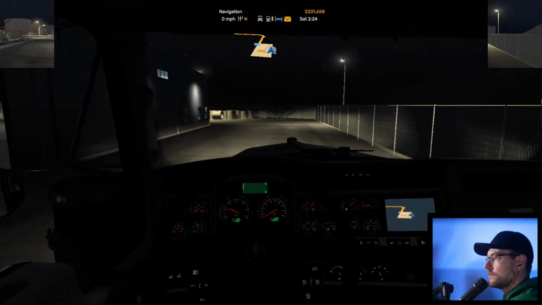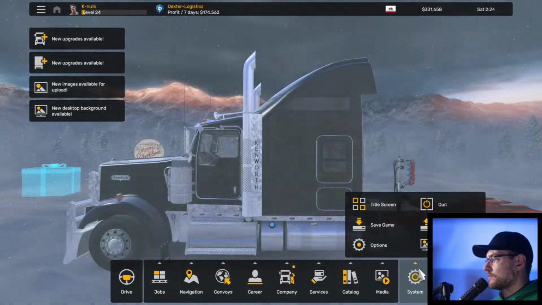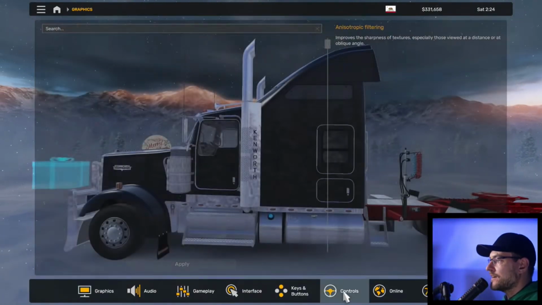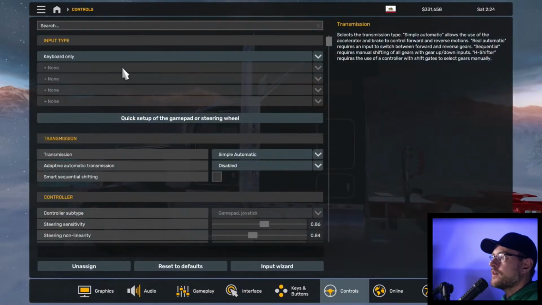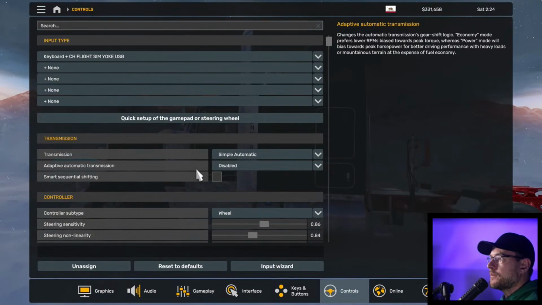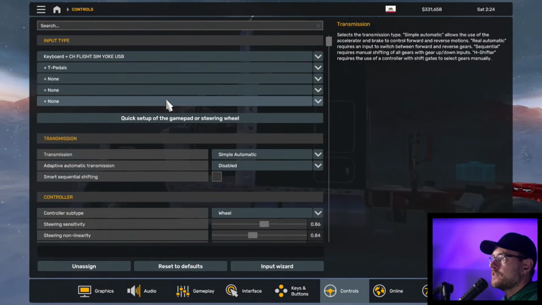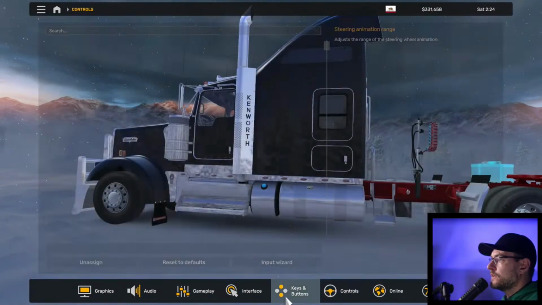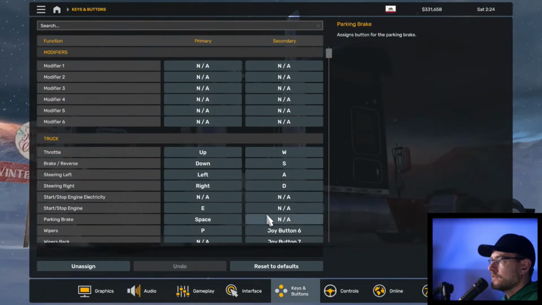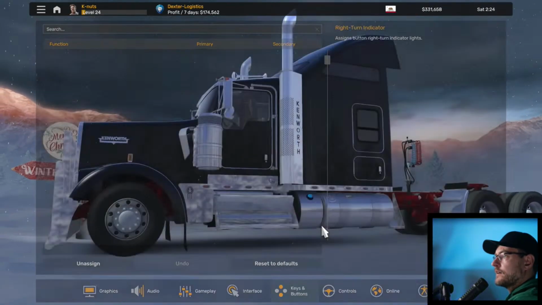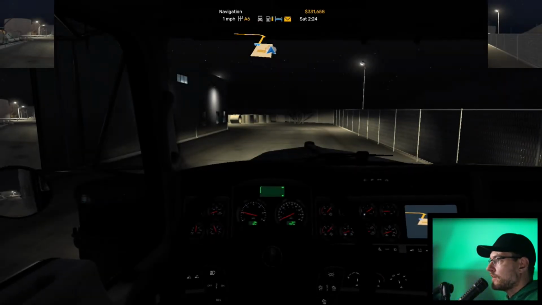Oh, my pedals are dead. All right, well, that's probably what it was saying when it said, do you want to set this up? Controls, no, not keyboard only. Get out of here. Keyboard and yoke, and then also include the T-pedals. So now we are going to make sure that my buttons are still mapped because, yep, okay, they're still here. All right, cool. So back. Now that's why the truck wouldn't turn on. Here we go.